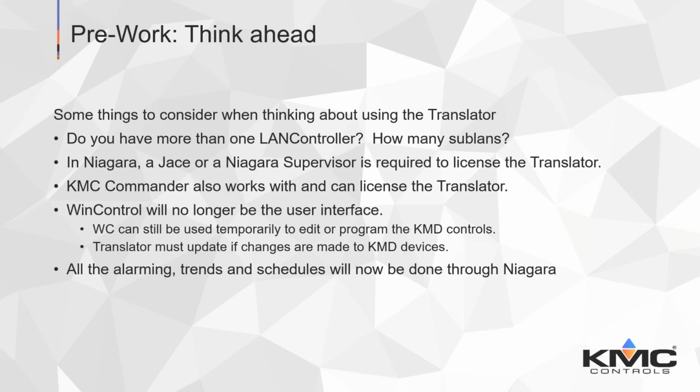If you've got 2 sublans, you're going to need a translator for each one of those. So if you've got an A and a B, the A one can handle the LAN controller and the subnet, and the other translator will handle the other subnet. You would have 60 on one and 60 on the other, as an example. So you would need 2 in that instance. A translator is good for one mainnet panel and one MSTP trunk.